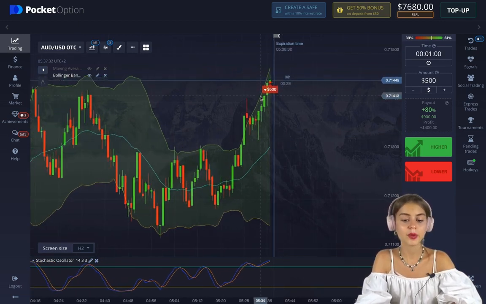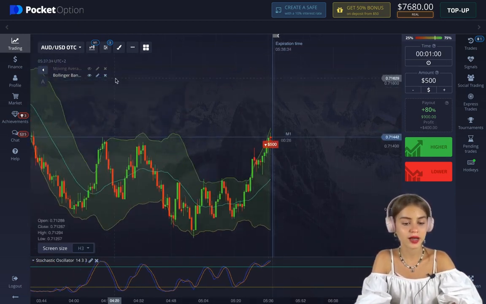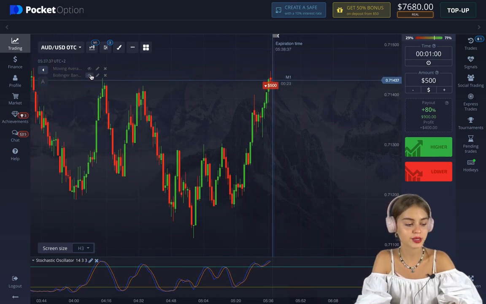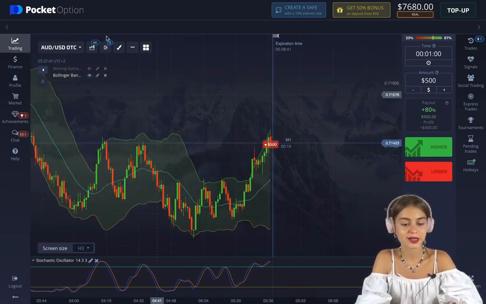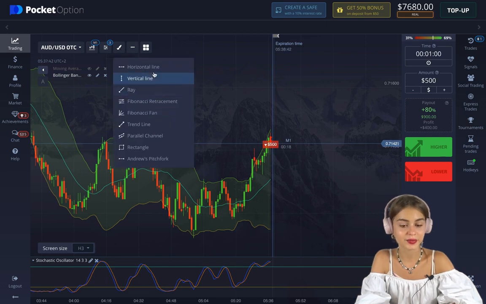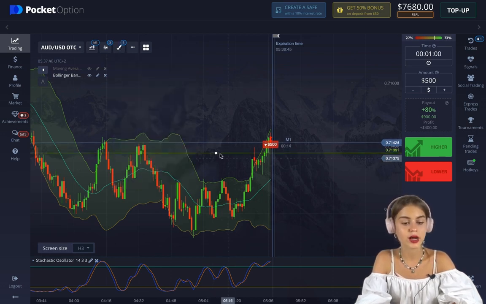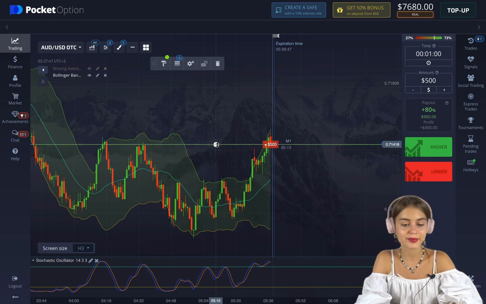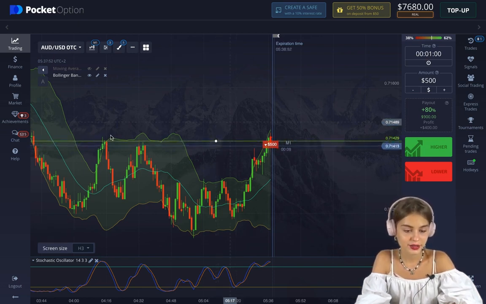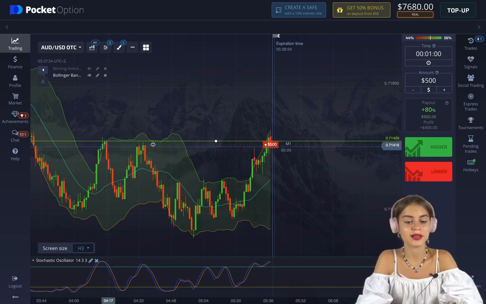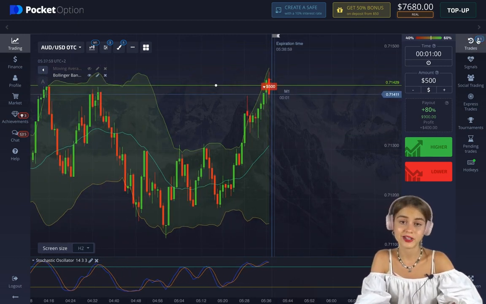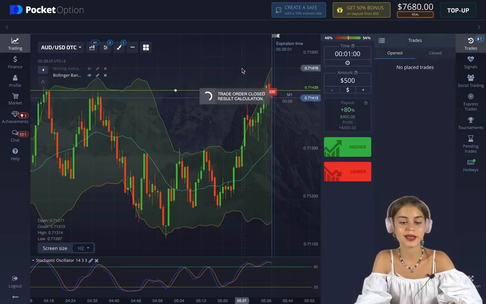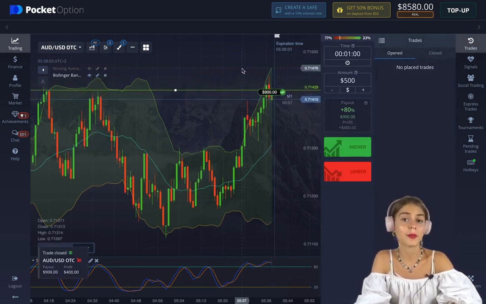Besides, there's the upper border of the Bollinger channel here, and we open a deal with lower from the upper line. Okay, and there is a small resistance level here. Look, we can mark it with a horizontal line. It's here, and let's do that. And the chart was in this place, rolling back and going lower. Then it's rational to suppose that in this place the same thing will happen.